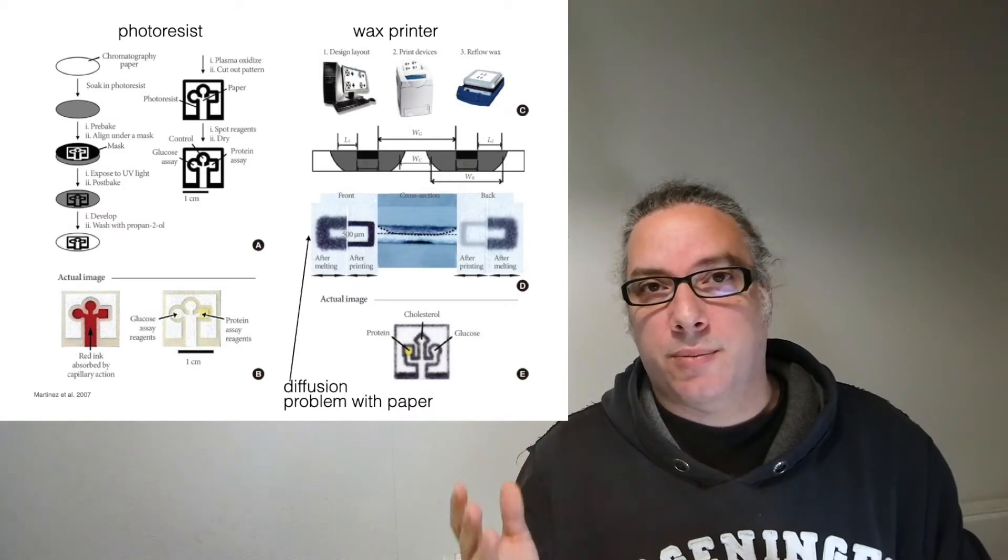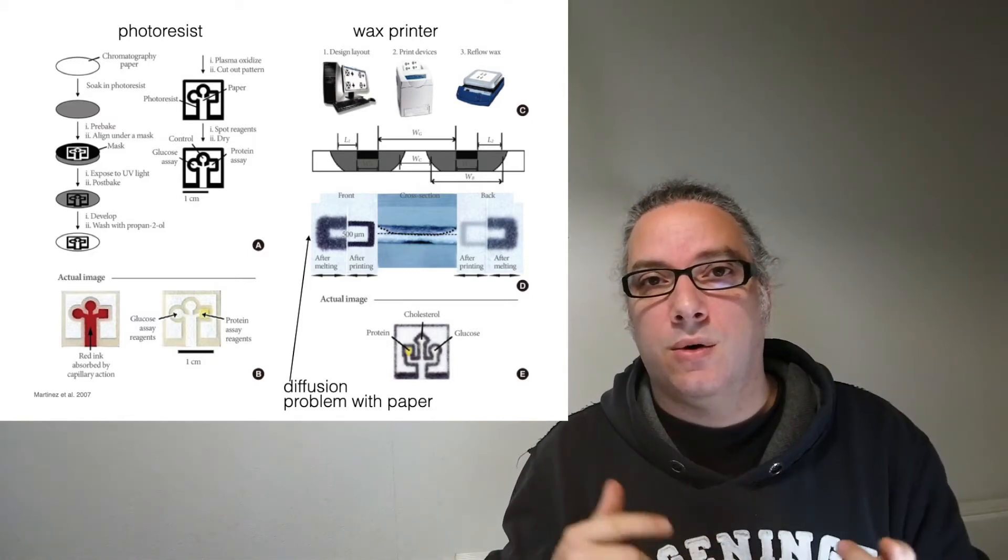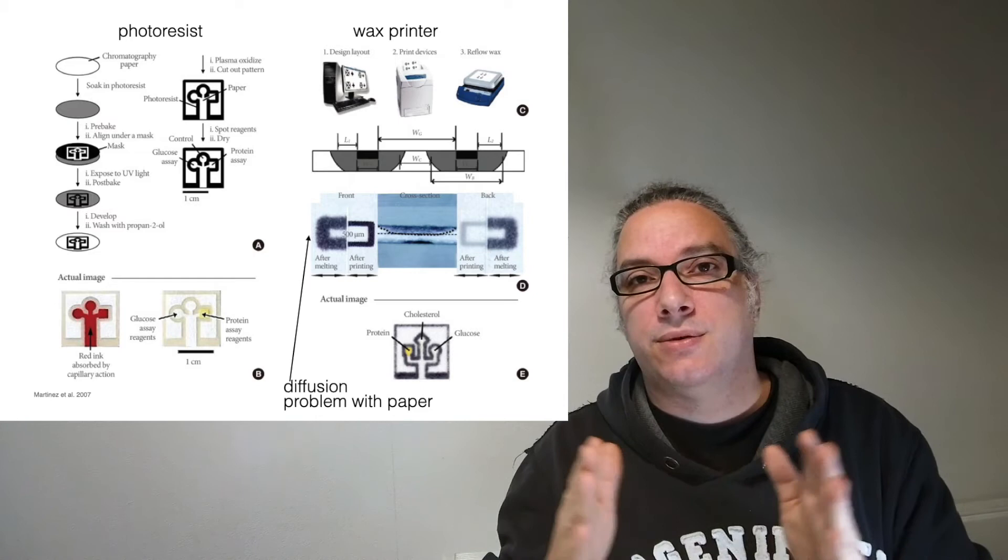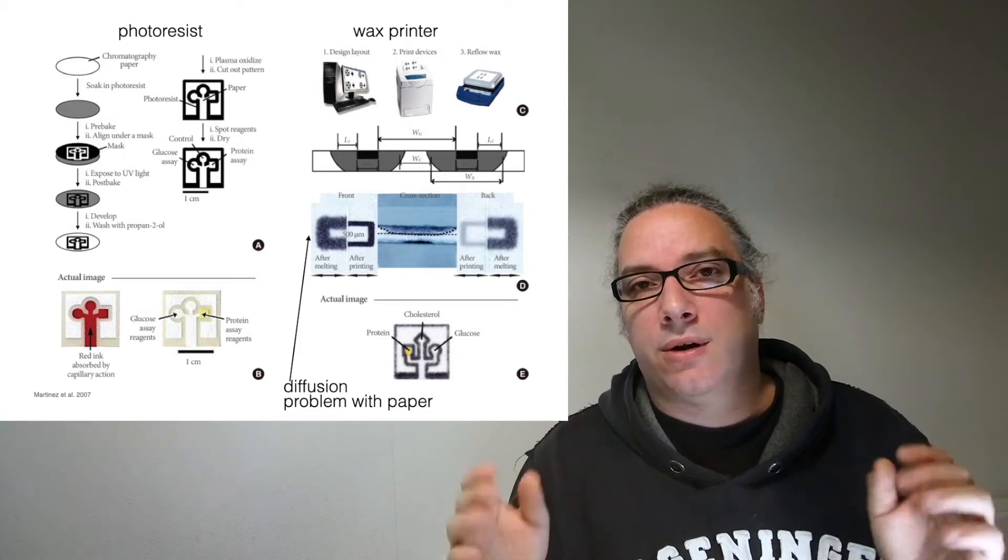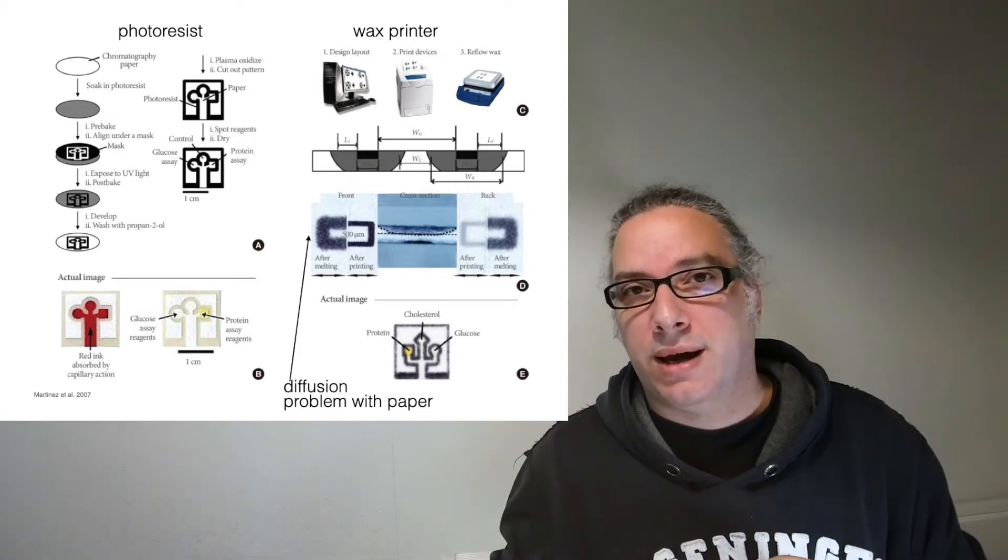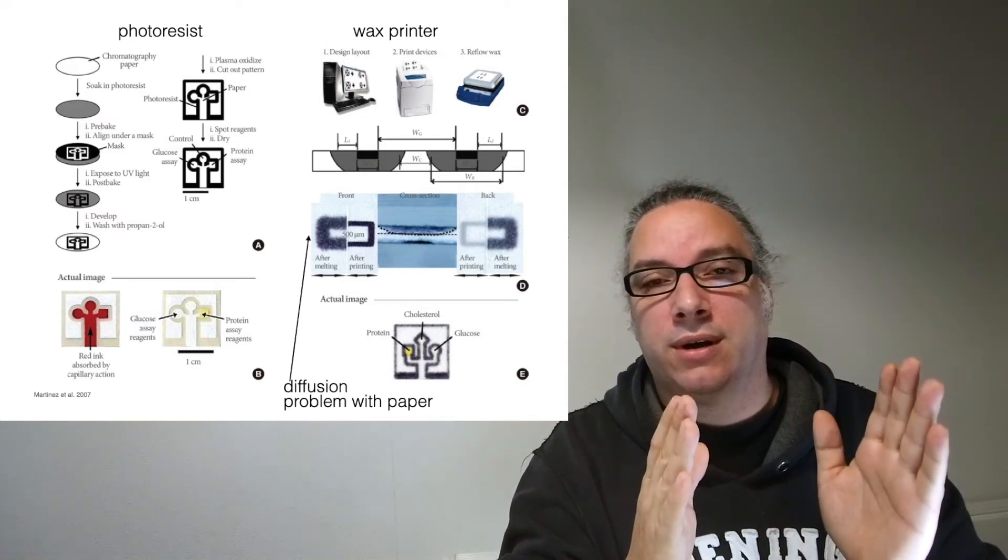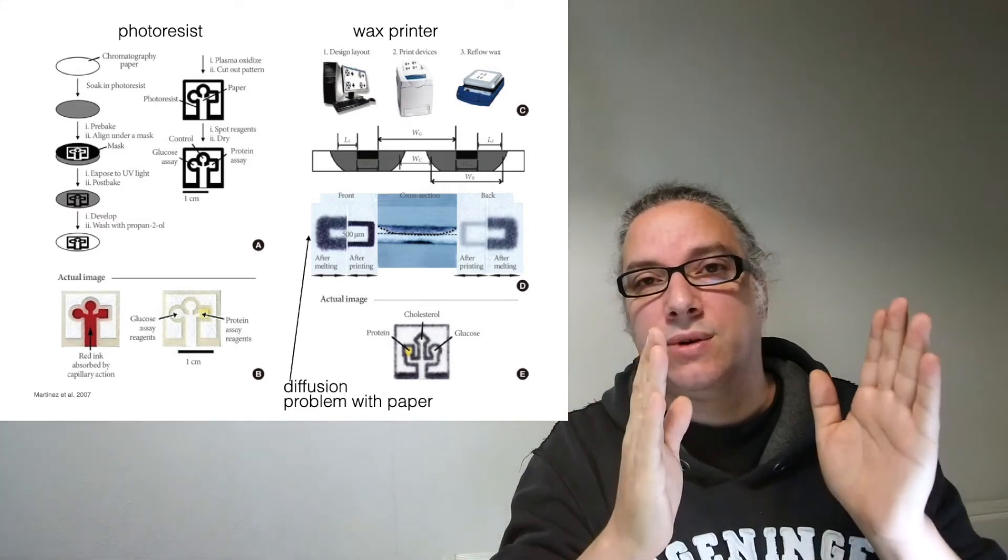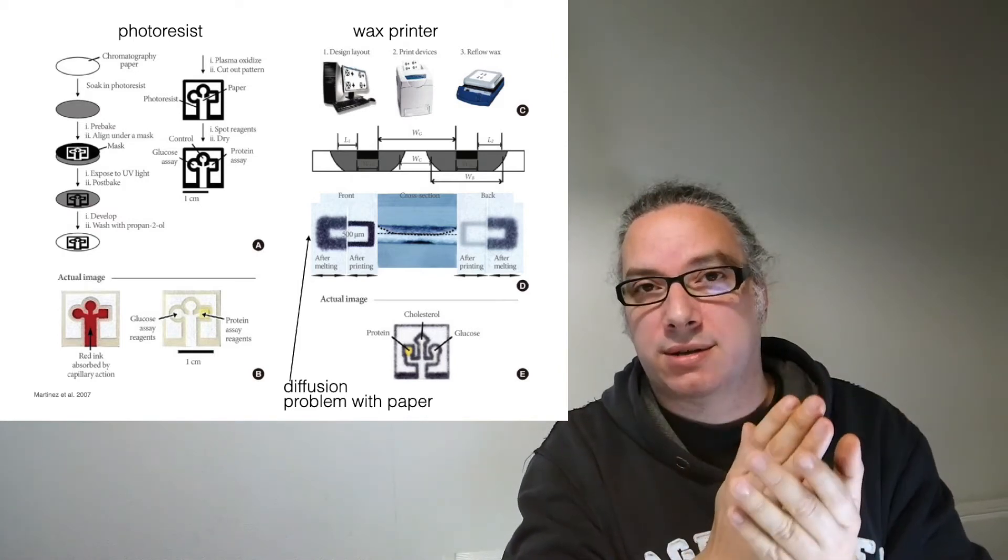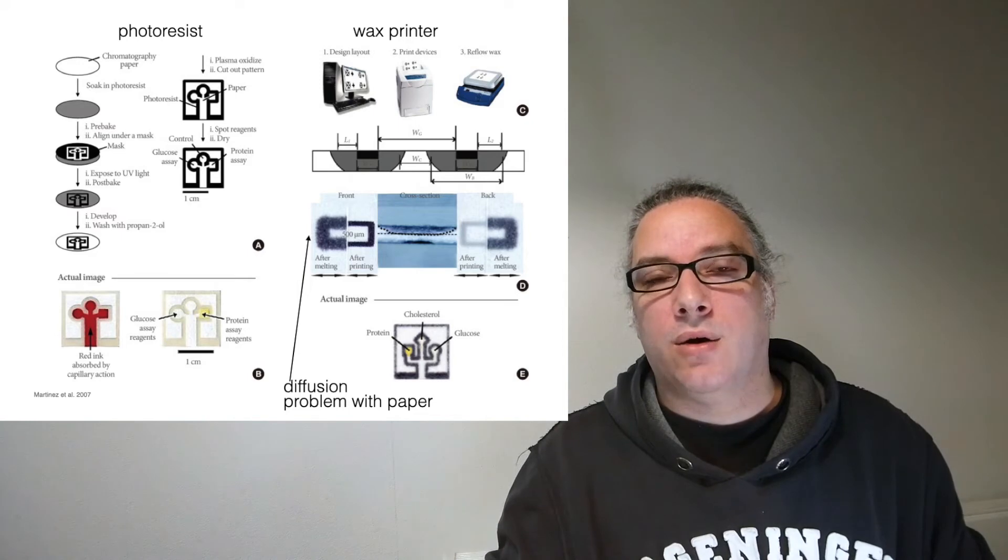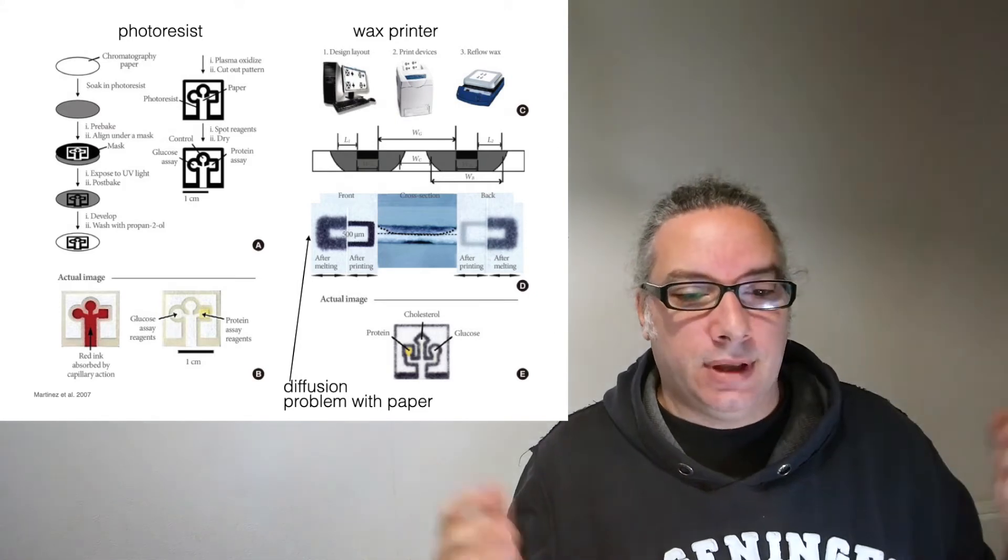For both cases I actually have a problem and the problem is the diffusion inside the paper. If I use wax or if I use a photoresist they will start diffusing inside the paper. This means that I cannot do something really really small as a barrier or something inside. So if I try to design a 100 micron channel and I want to put two barriers near this 100 micrometers it's impossible because the liquid as soon as I put both the liquid or the wax they will start diffusing inside and then my channel is clogged. That's one of the main drawbacks of paper microfluidics. I cannot have really small channels because I have diffusion inside the paper. That makes sense.